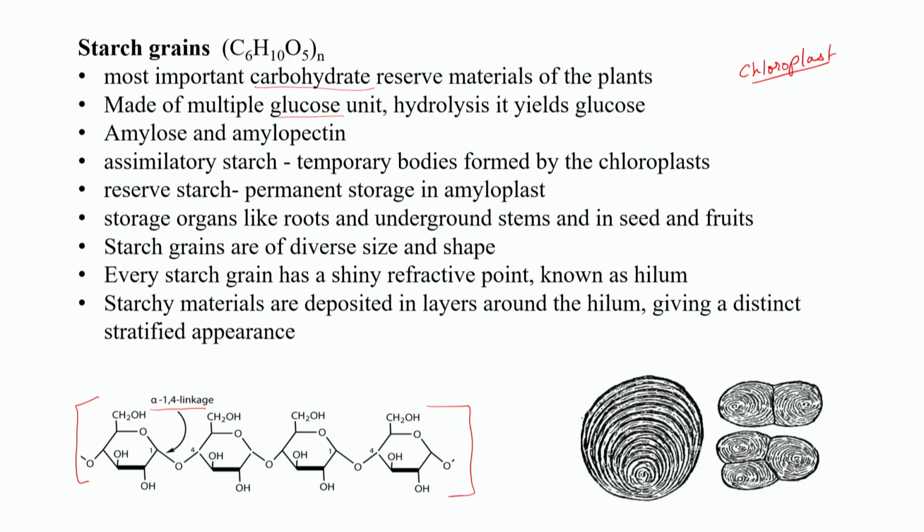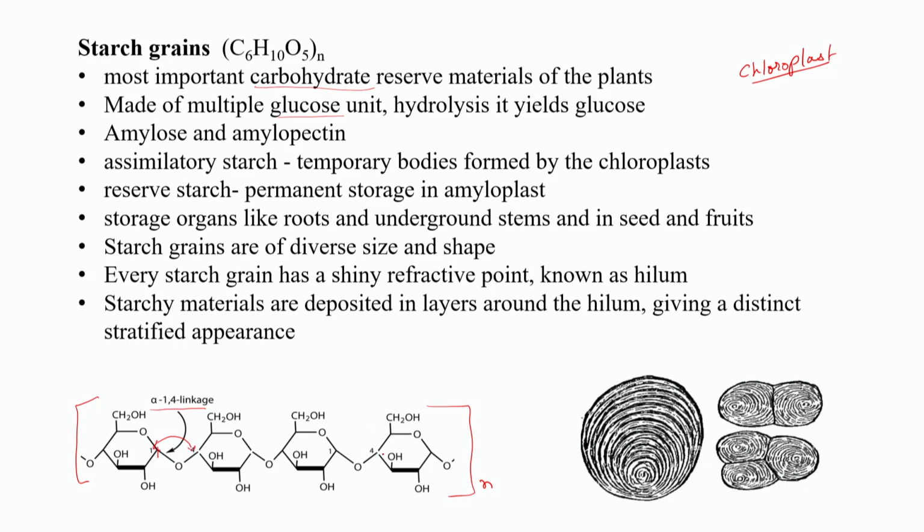That is due to the difference in the orientation of the hydroxyl group that we have discussed there itself, in which we can see that the OH group which is present on the first carbon is on the lower side of the plane. So, that is why it is known as alpha D glucose. In starch, alpha glucose is used, and in cellulose beta glucose was used. So, a lot of glucose molecules will be joined together by these alpha 1,4 linkages, that is, linkage from the first and fourth carbon. See, the first and fourth carbon are forming a linkage group.